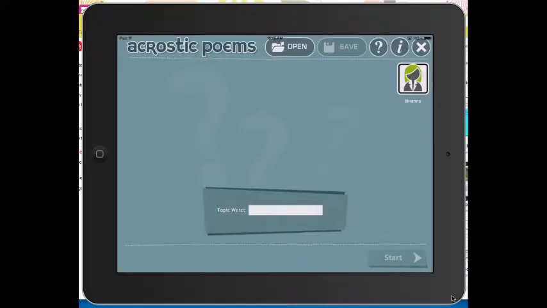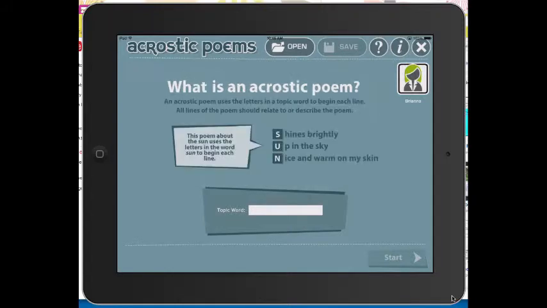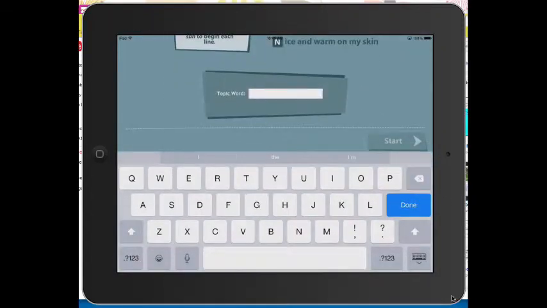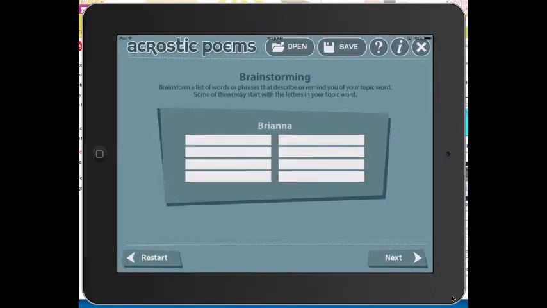Students tap when they're ready to go in, and here students are first prompted to tell what is their topic word. So what will their poem be about? Perhaps they're going to write it about themselves. Second, students will be prompted to brainstorm a list of phrases that go with their topic.